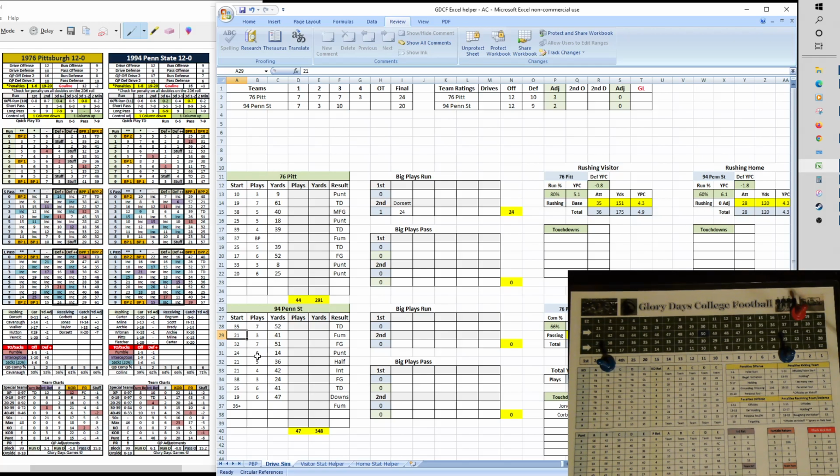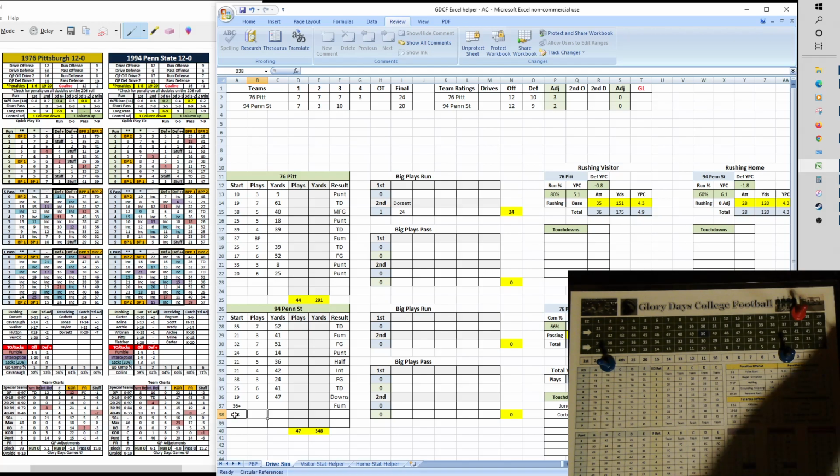All right, so here's how close late works. We get the bonus drive because it's within 8 points. You will get automatically 2 plays. This is all going to be in play-by-play mode. So 2 plays plus 1d6. So Penn State has 3 plays to score. God bless them.